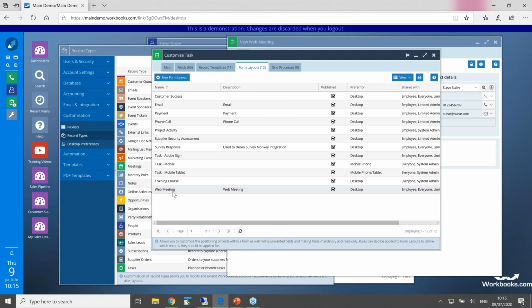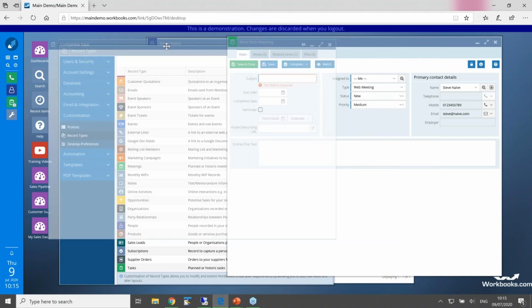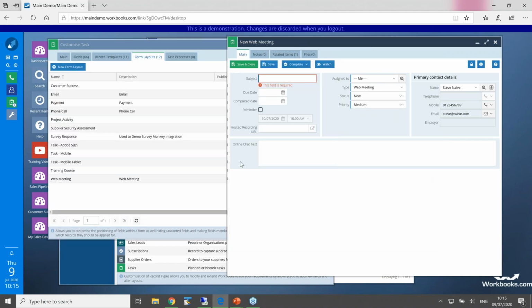So I'm going through this quite swiftly, but for those that are familiar with customizing workbooks, you will kind of see where I'm going. And of course, if you need some training and or us to do this for you, it's very simple for us to get this done on your behalf. But you can see here, I've created the layout, I've added some fields to that layout, and last of all, the bit that puts it in the menus here.